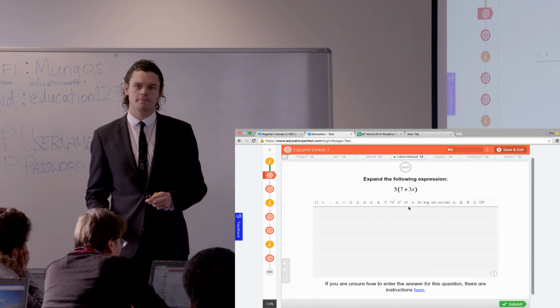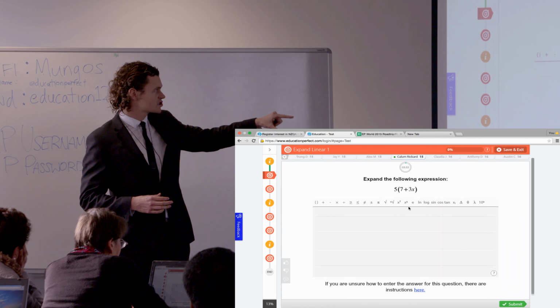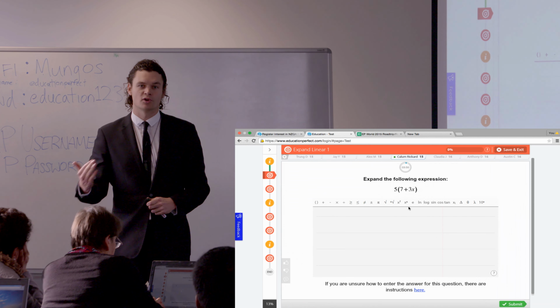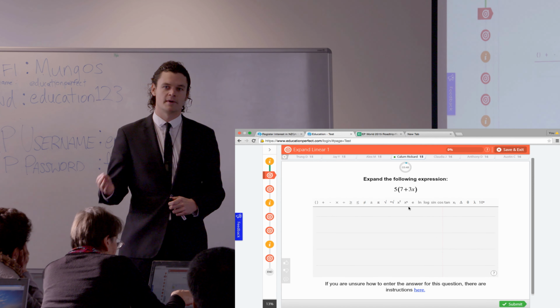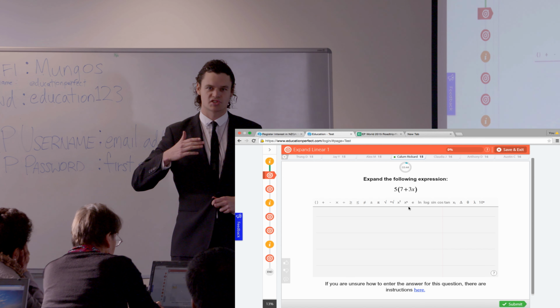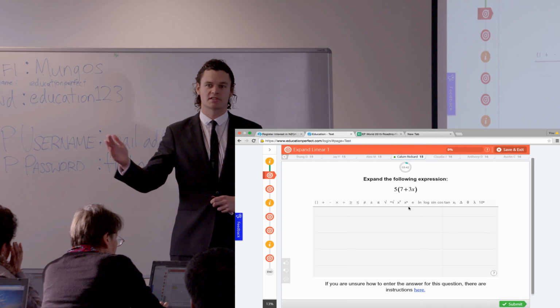As the rule of thumb, for each of these concepts, we want students to get them right 3 times in a row. And then it will move on. If they get it right twice in a row, make a mistake, then they're going to need to do it 3 times in a row. Struggling will get as much practice as they need.